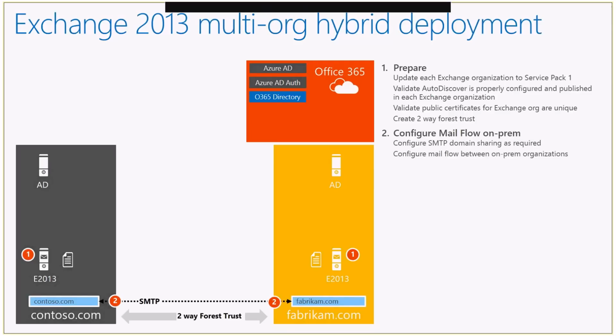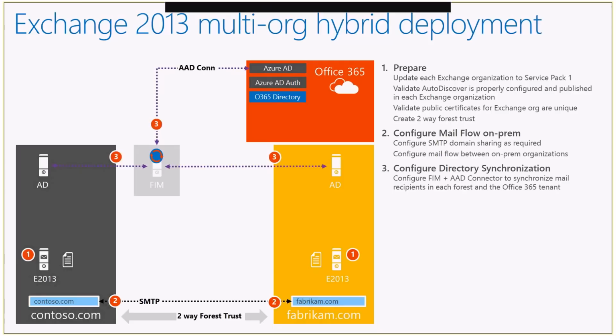You also, the expectation is that you already have mail flow working between Contoso and Fabricam the way you'd like. So if a Fabricam user emails Contoso, happy days, it goes through. If you have that in place, your next step is to configure FIM. Again, I did not say AAD sync, but you have to configure FIM with the synchronization service. You have to license that synchronization service and configure FIM per our guidance on TechNet. I'm not going to go into all that here because it would be too much.